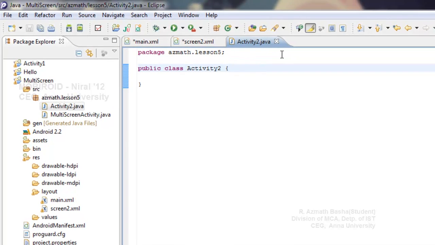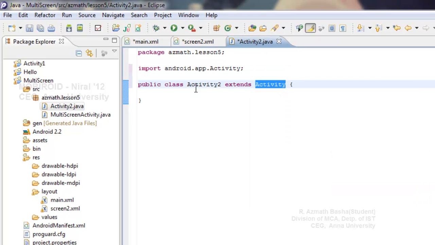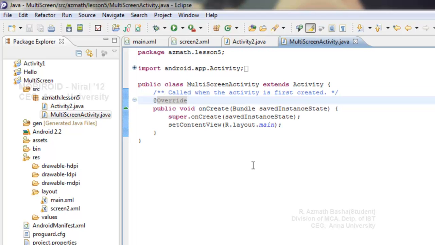As I told earlier, I am going to extend the activity class in this to make this class an activity, and I am going to override the onCreate method. Now I am going to instantiate the GUI components and register them with appropriate events.